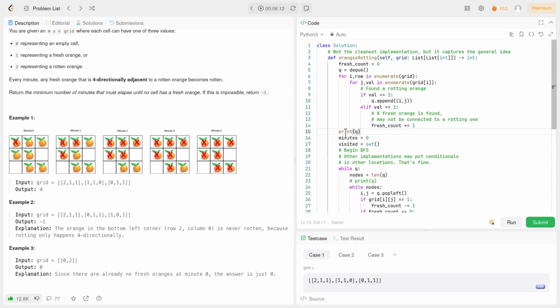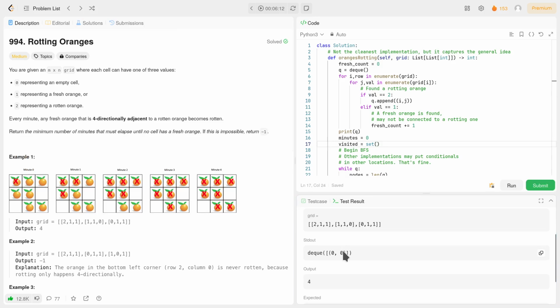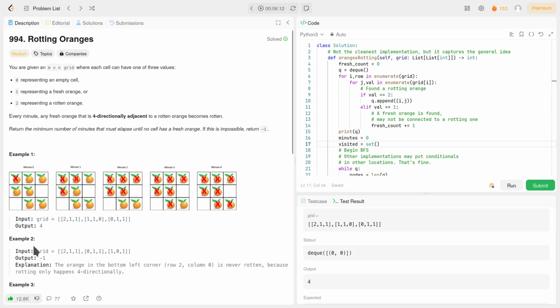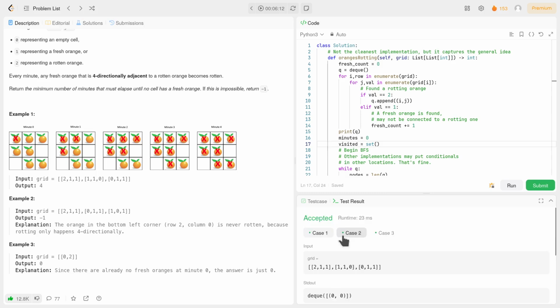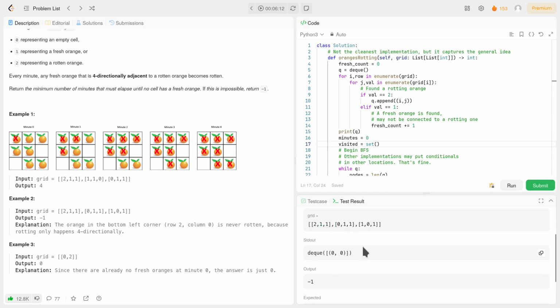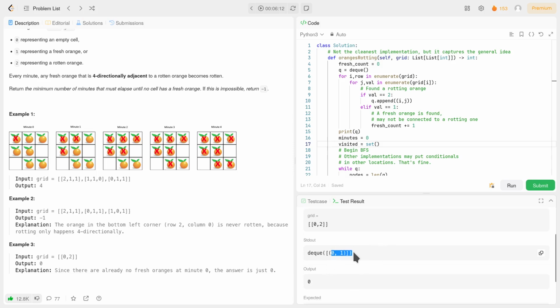I tend to also print the queue as well, just to make sure that I set things up correctly. I almost always do this when I do a problem. It's like, okay, cool, I started at 0, 0. And that's because for these problems, and LeetCode is actually generally tricky with its edge cases, it's not going to show you the edge cases that you should come up with yourself. But for here, we actually always start at 0, 0, unless it's the last one where there are no fresh oranges. This is a pretty cool edge case for them to give you.